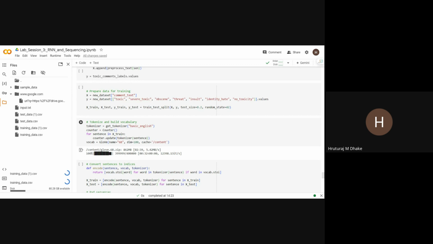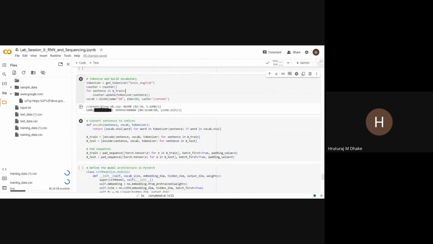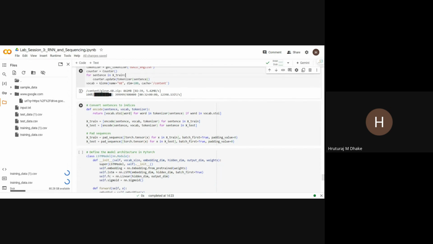Then I implement the tokenizer. I have used GloVe embedding and a basic English corpus to get tokens. What are tokens? Tokens are the unique words we see. I will show you different stuff on these things also, don't worry. I don't know why this didn't work. I will fix it and update the GitHub also.